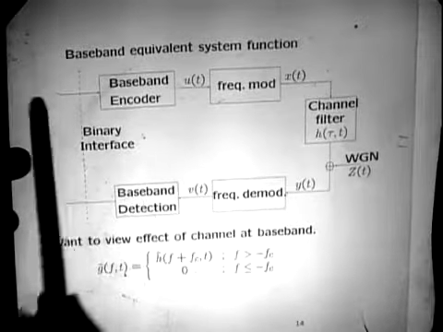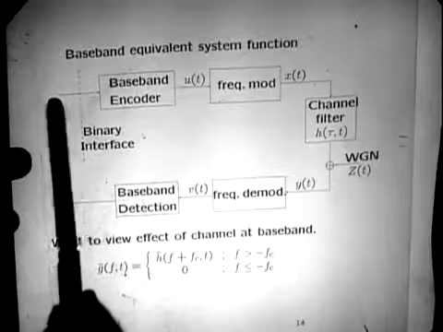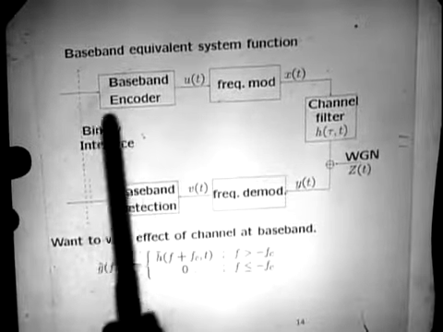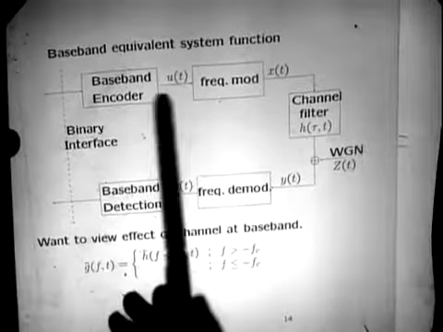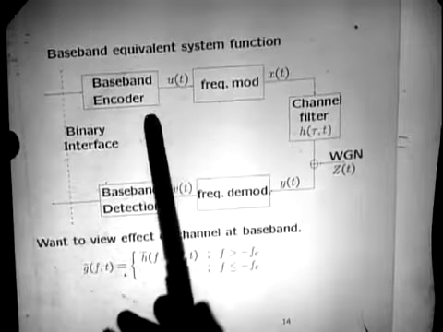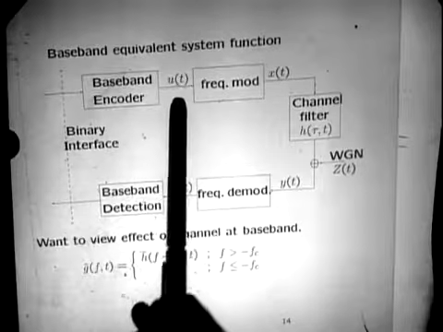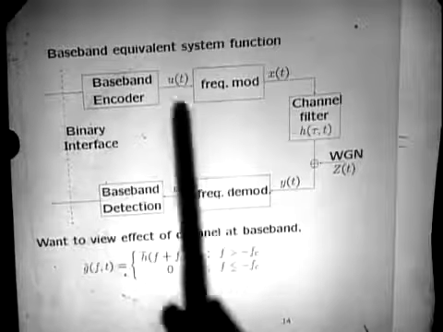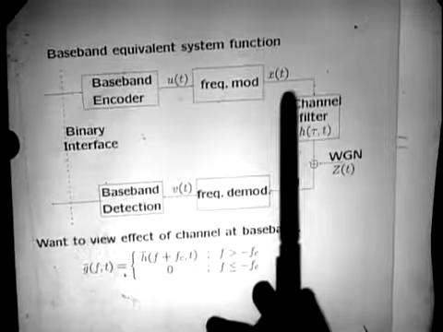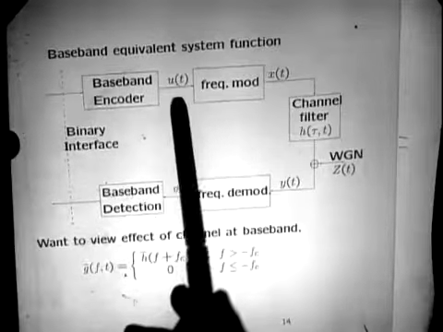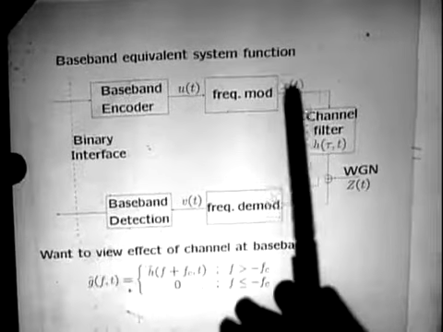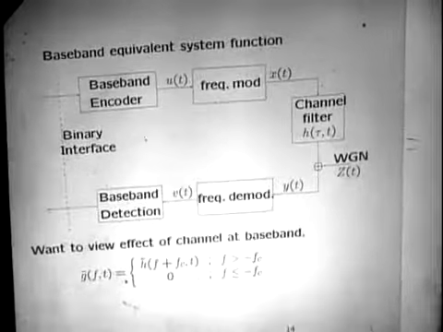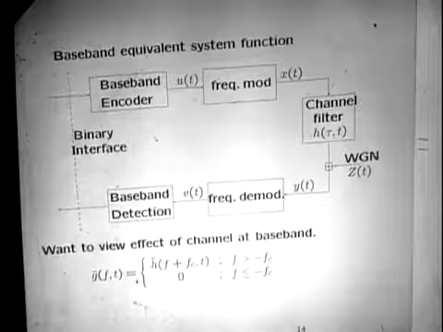Anyway, the kind of system that we're looking at now is our usual QAM type system, which can be generalized somewhat. We have a binary input coming in. We have a baseband encoder. That baseband encoder is creating baseband signals which are being added together to give us a baseband complex input to the channel. This is being frequency modulated up to some function x of t, which is just the real part of u of t times e to the 2 pi i f sub c t, as usual. So we now have a real part of this signal here modulated up by the carrier frequency.